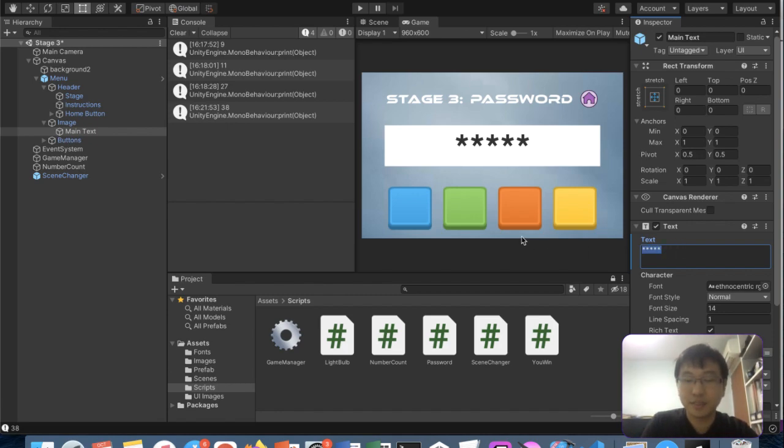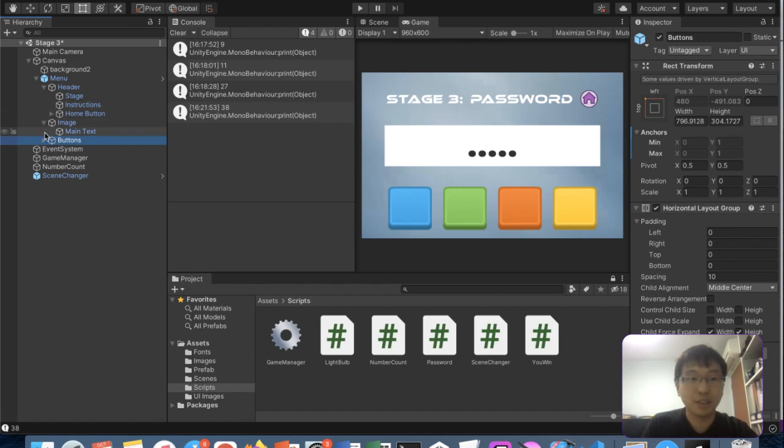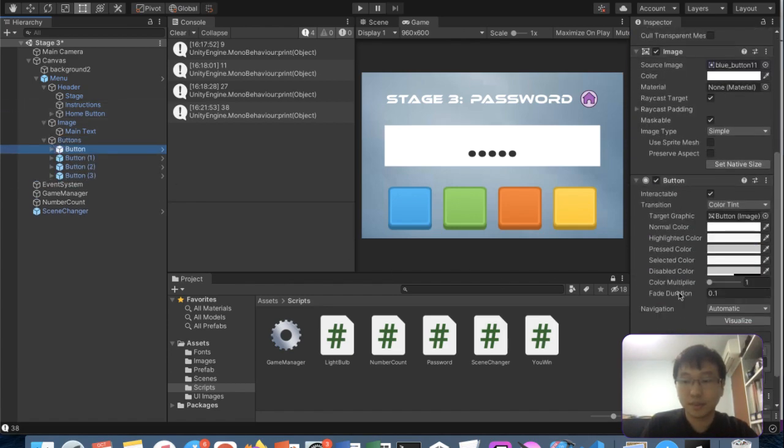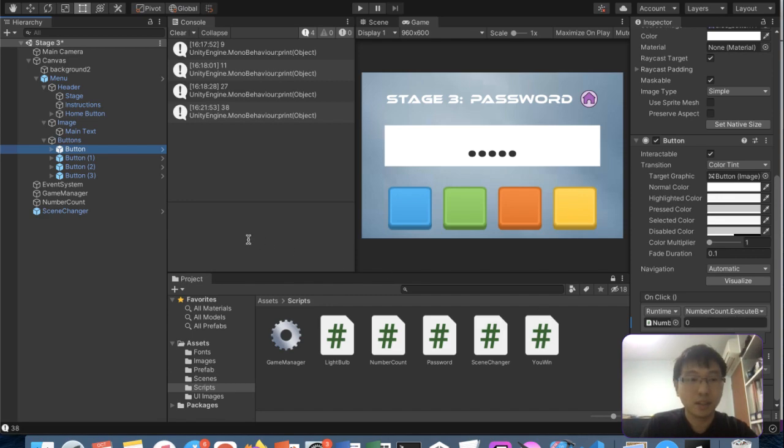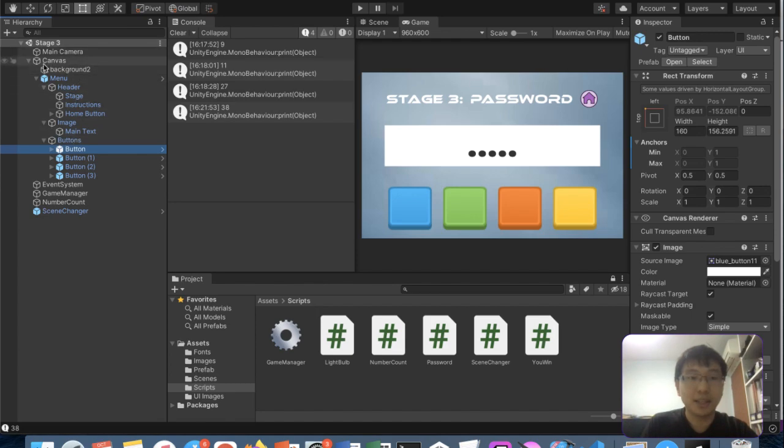Yeah, so we start with 5 dots as the password, and then these 4 buttons will be the password itself. Okay, so I guess since each of the stages are kind of different, I don't really need a prefab for this. But I think I'll just leave it as prefab anyway. Yeah, it doesn't really matter to me.